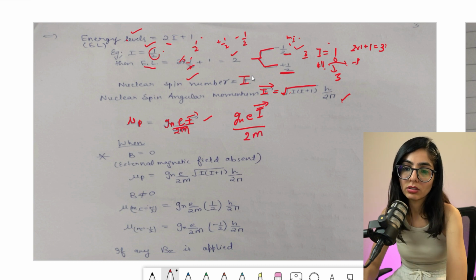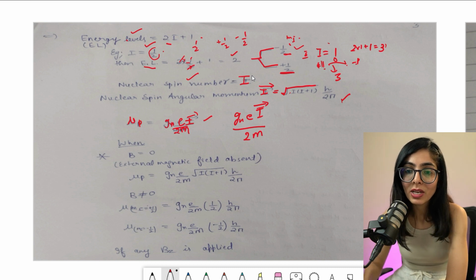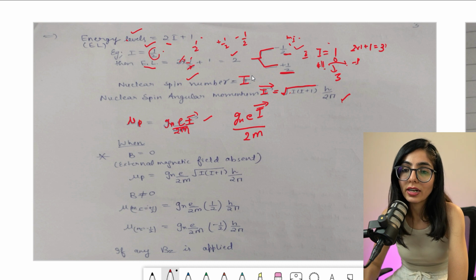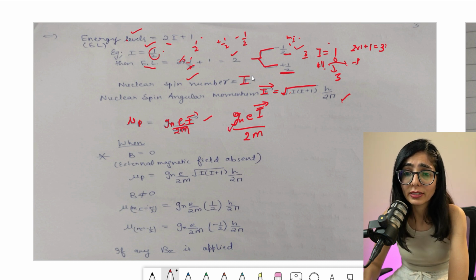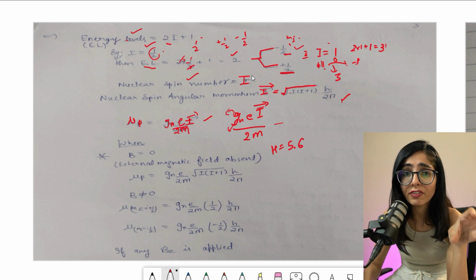Sometimes it is very important to understand all these things. Now I'm starting to take things a little bit mathematically, so just pay attention. You all must be thinking, what is Gn over here? Basically this G is a physical constant, and it is different for different atoms. I remember for hydrogen it is 5.6, and it basically tells how easily... The significance of G, this physical constant, anyone can ask you in the viva.